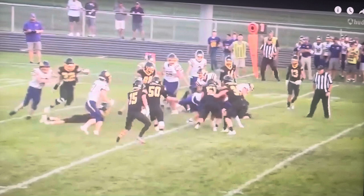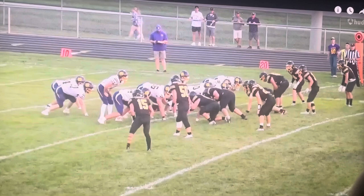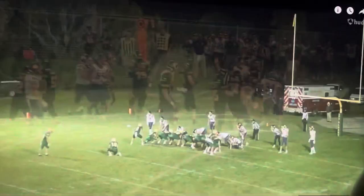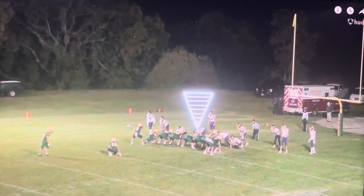He has some very good technique work already. But again, that can be refined at the next level, and that's something that I want to see with Raiola and Rule working that offensive line. So this is a short film breakdown. Again, it's very hard to find these. You can go to huddle.com.